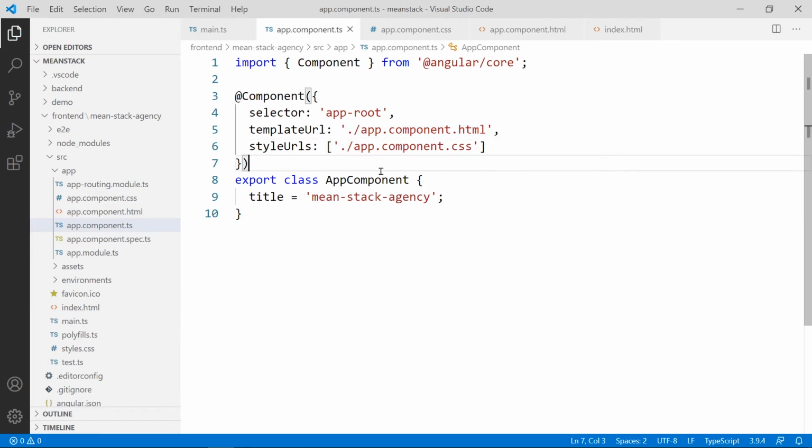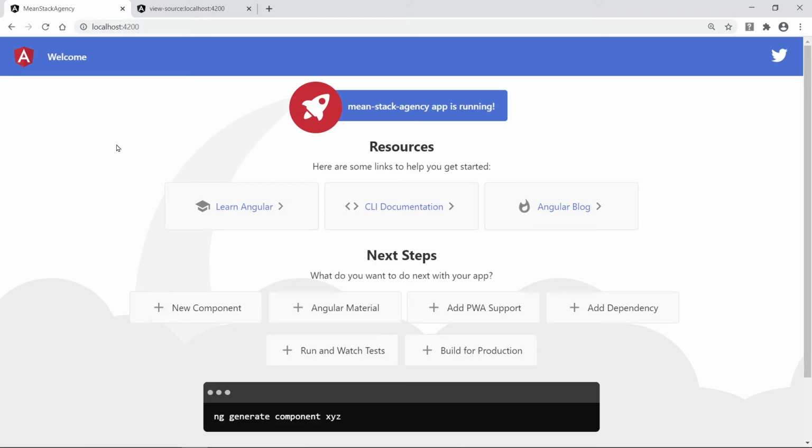And as you can see, if I save it, go back to my browser, it should still work. And this will automatically render as you make changes to your code while the engine is running, right? So as you can see, everything looks fine.